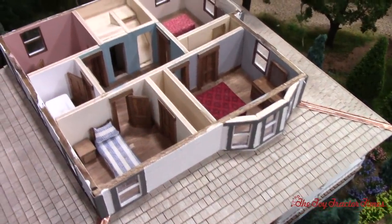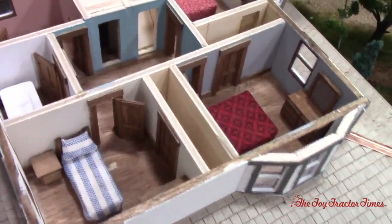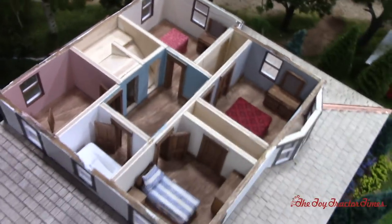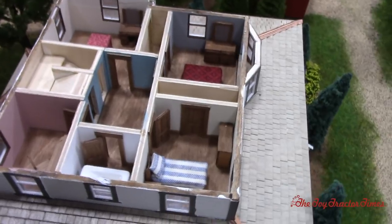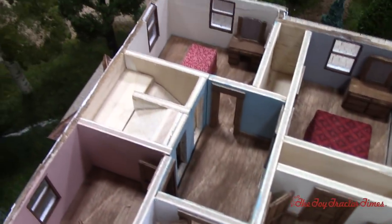That's a lot of extra detail work — opening doors and furniture. It was a lot of fun watching him build this because he sent me a picture piece by piece as he was going. You can see the steps up to the attic, which we just took off the house.